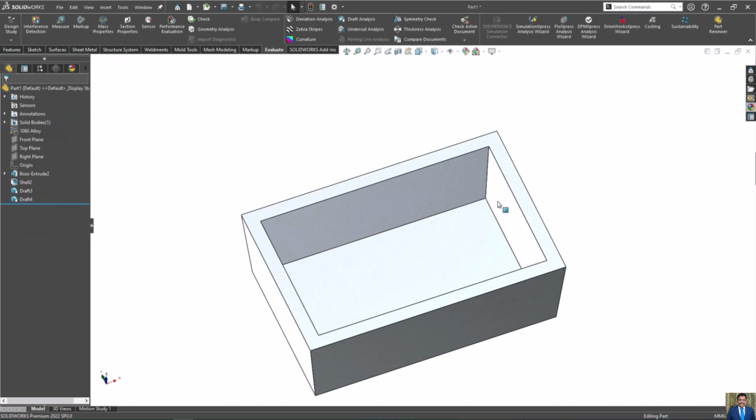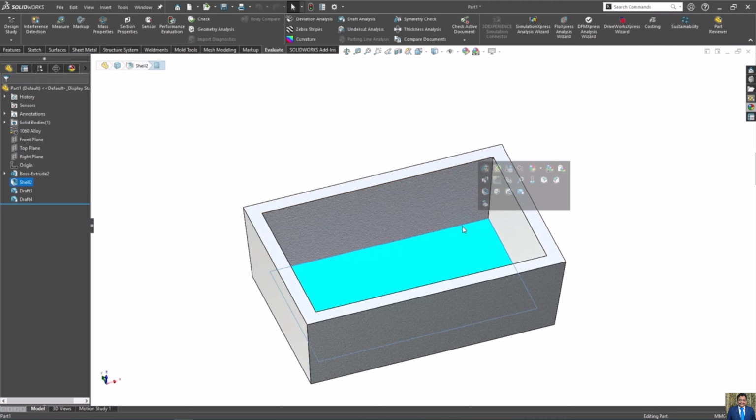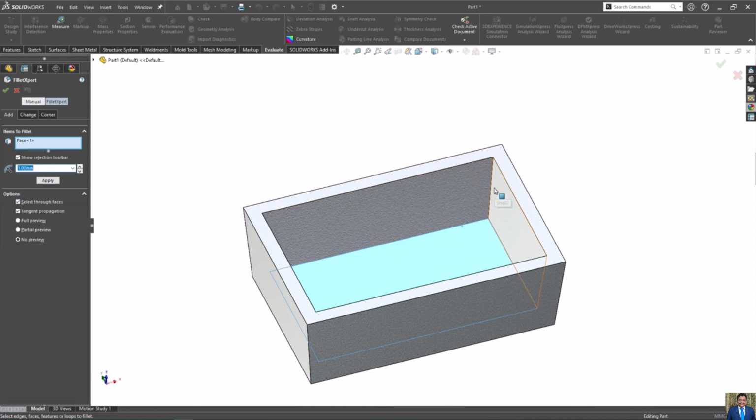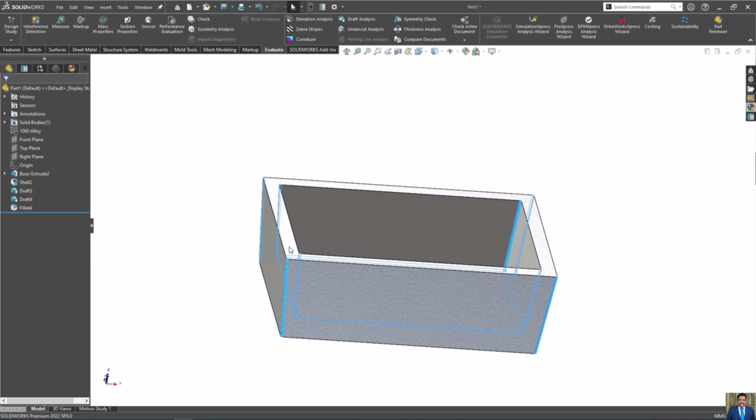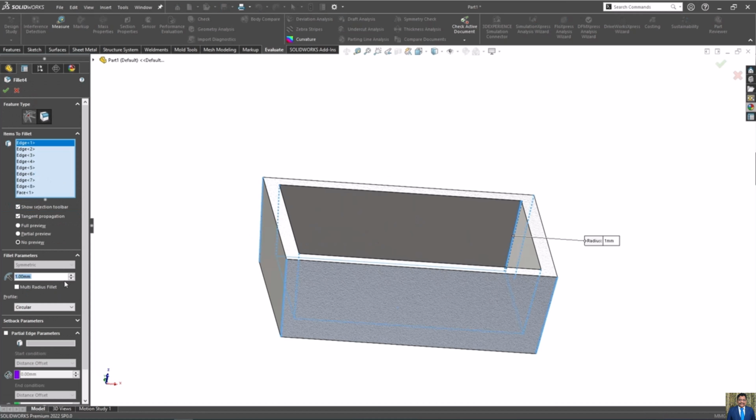And I want to create a radius inside, also outside. We go with the 1, or we go with the 2, because I want to have a bigger radius, not 1.